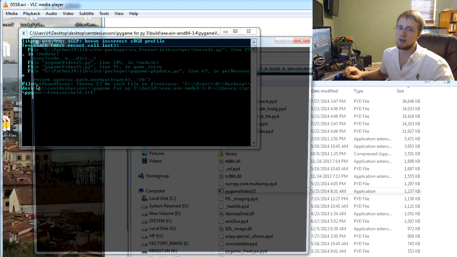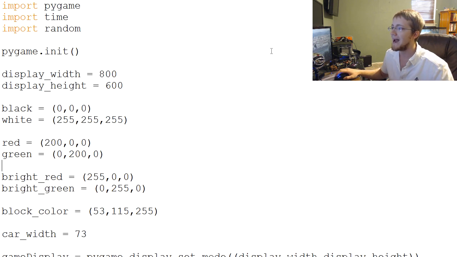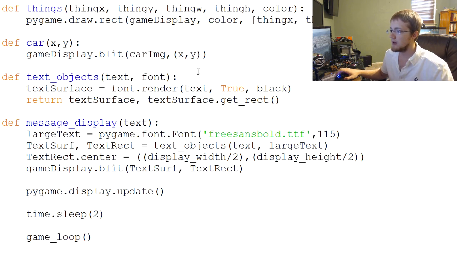There are a couple things that you might need to do here. If you're sharing this with somebody who is on the same operating system as you, you should be able to get away with sysfont. And if not, the other alternative is you can specify the entire path to the font. So in our case, we're using freesansbold.ttf, and it just happens to know where to find that file within PyGame, basically. But what about your fonts?